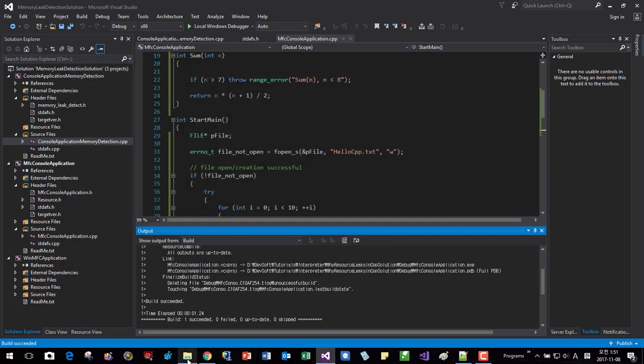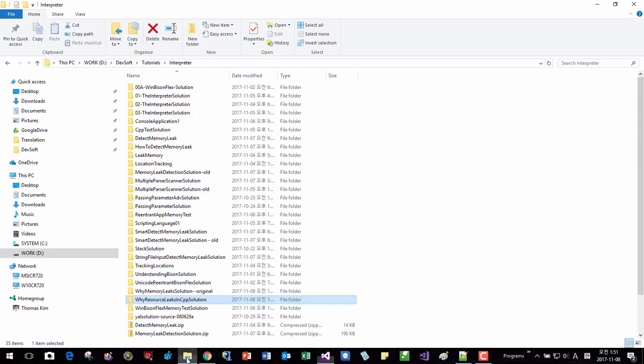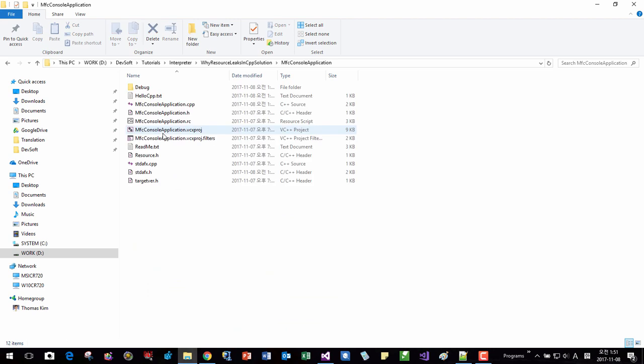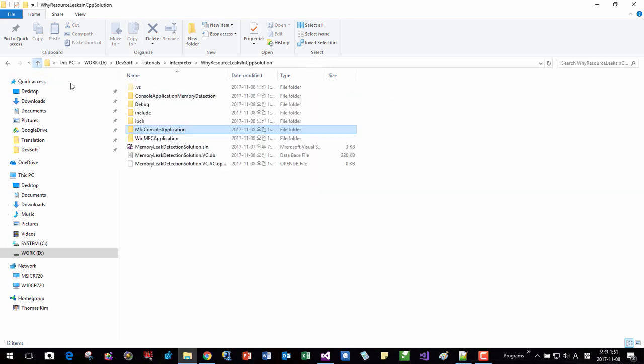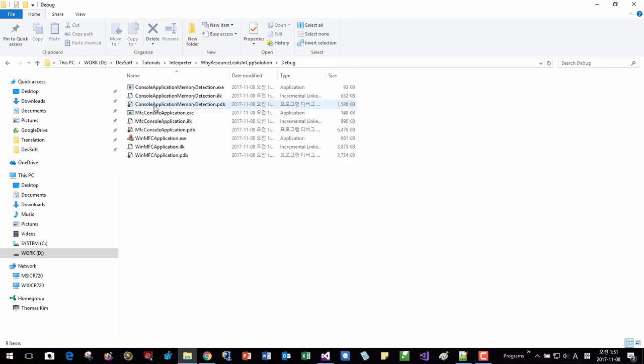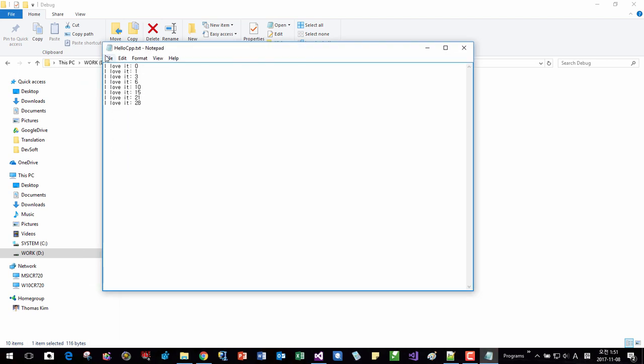Now let's see if this file is created. Here, no. This debug here. Now let's try MFC console. Okay, created. This is the result we created.